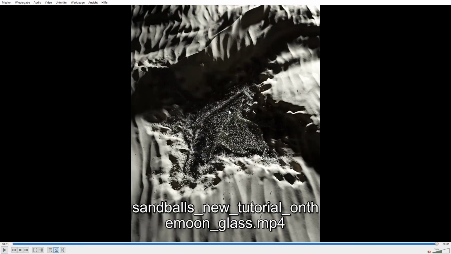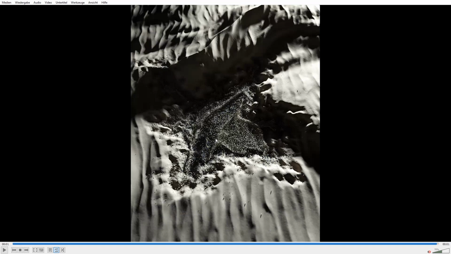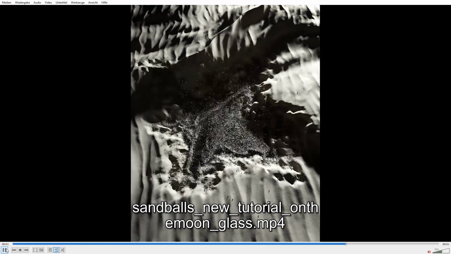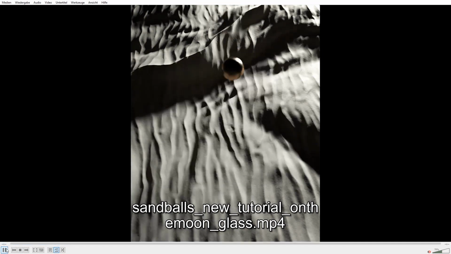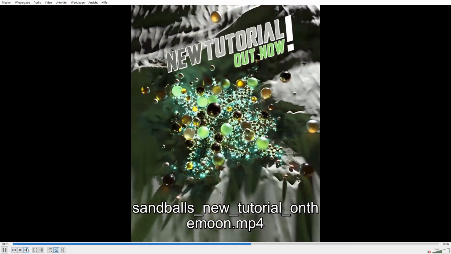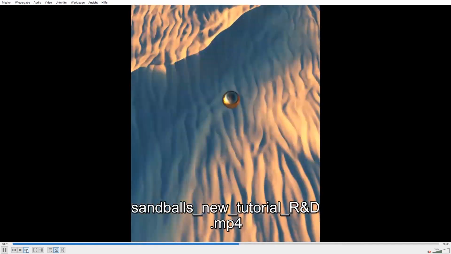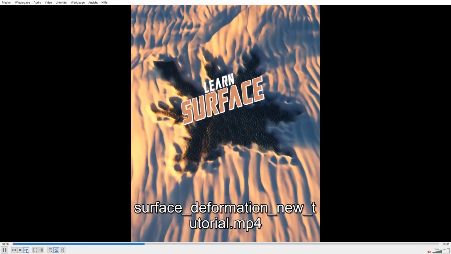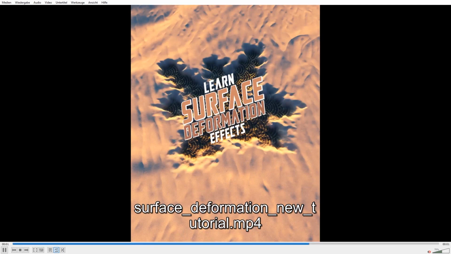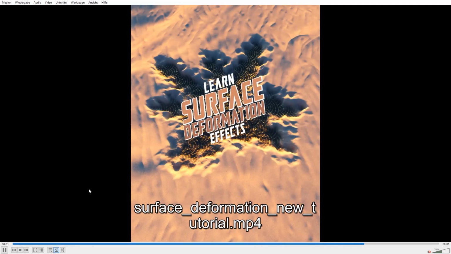And of course, you can decide how big your particles should be. So here we only emit small particles, which feels more like a little dust or something. So you can see big spheres, small ones. All right, okay. And of course, as I said, you can only use the surface deformation without the particles, which is also a super beautiful effect. And now I think we just should go into Cinema 4D and do it.